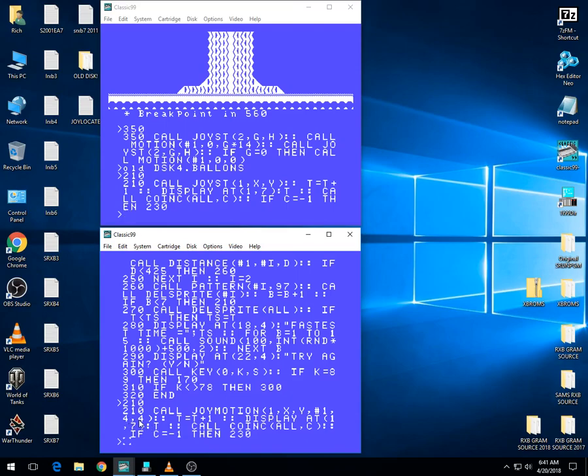You have to have 2 indexes. The original one in the demo was 1 index, and it was used for both the row and the column values. Well, that didn't work out very well because some of these games, like Lemon Drop, have to move left and right without moving up and down. So I had to modify it so that now there are 2 indexes. The first one is the row, and the second one is the column. So you have 2 different indexes. Anyways, it displays that, and then it goes to consequences. So let's just run the routines here.